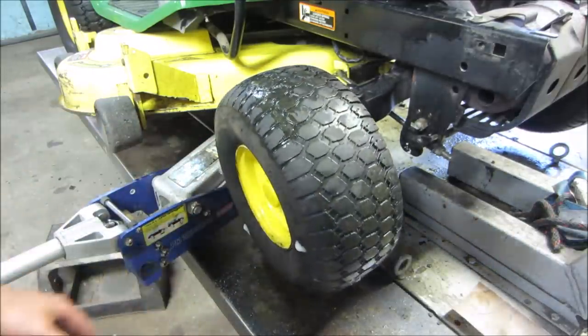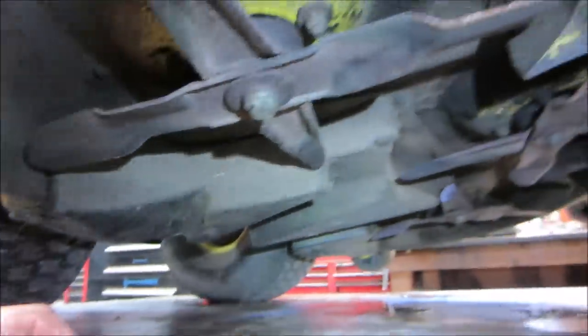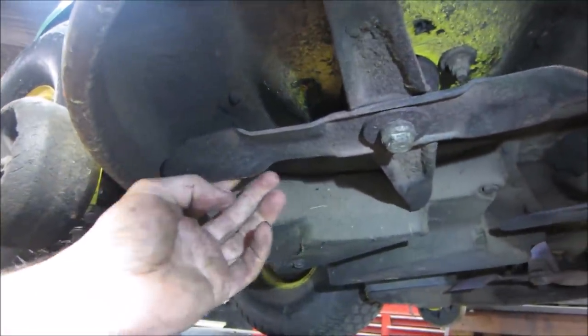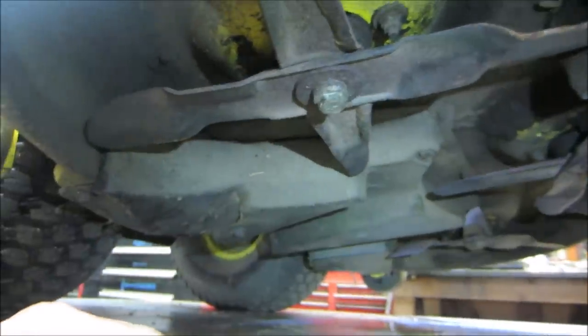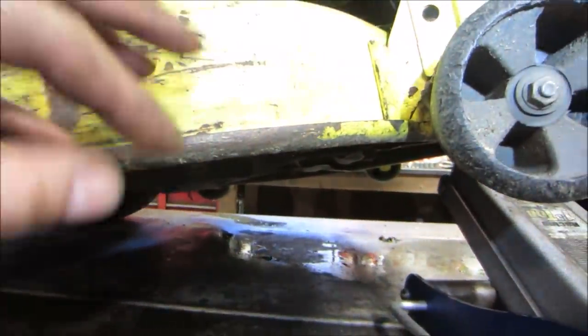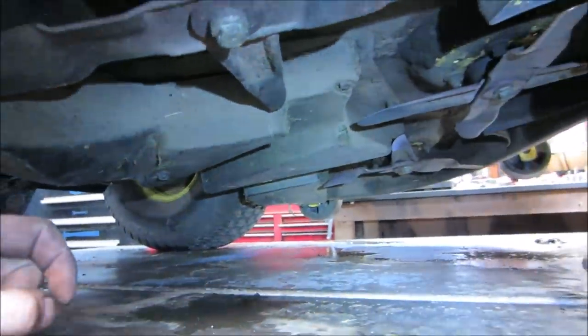You're sick of looking at that, I know. I am too. Well, we got the jack under it. Why don't we take a look at what we have for blades. So I said this is set up as a mulching deck, and they're more of a flat blade than a blade for lift, because they want the material to go around and get chopped up in little bits and evenly spread back out in the lawn.